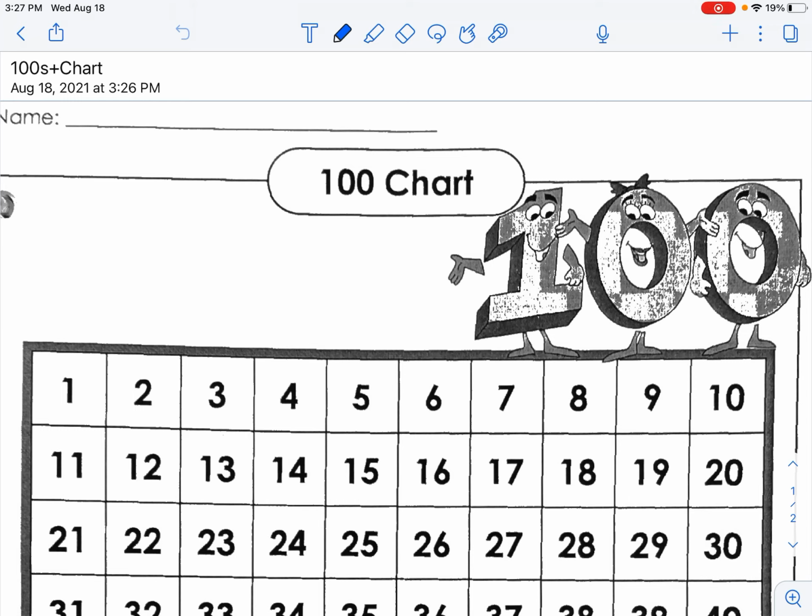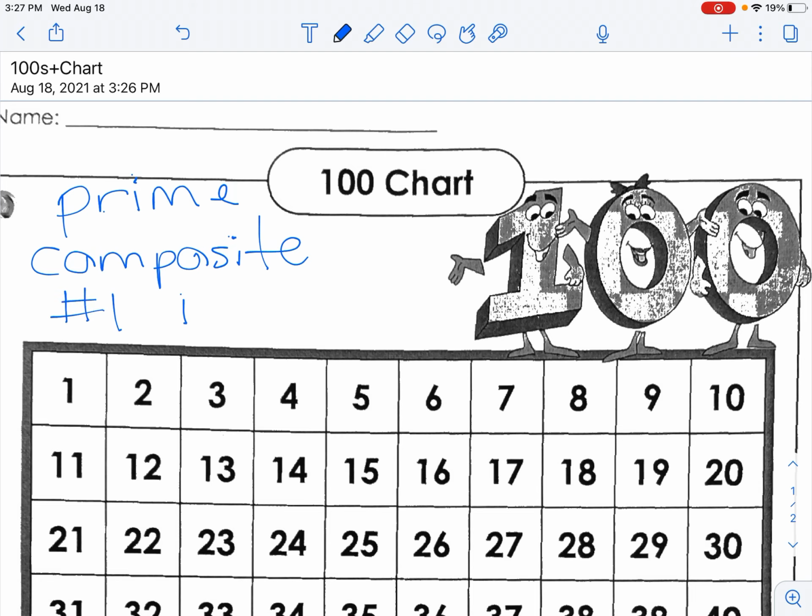So those words I'm saying are prime, P-R-I-M-E, and the other type of number is composite. What you're going to learn today will help you with a lot of math problems all the way through college. So first of all, I want to clarify the number 1 is neither prime nor composite.